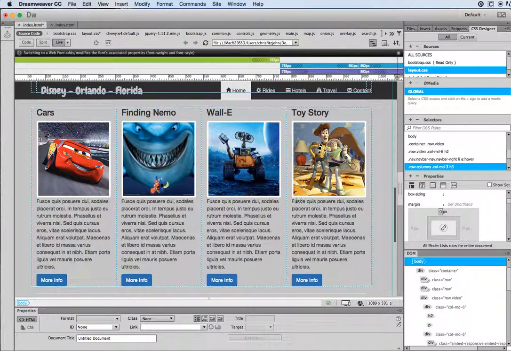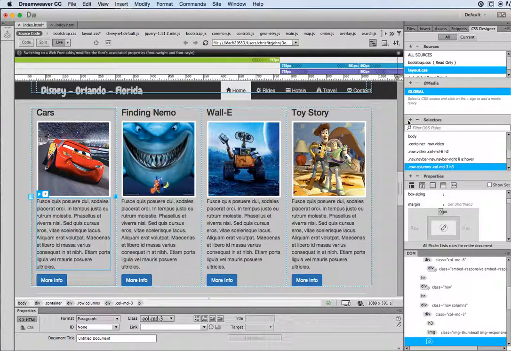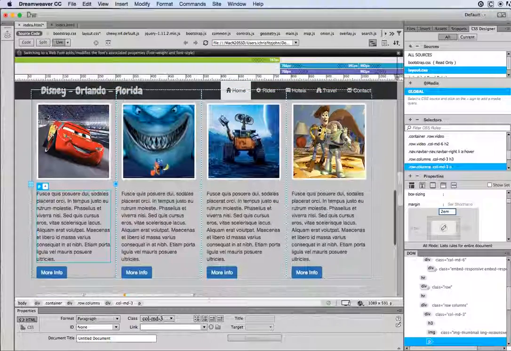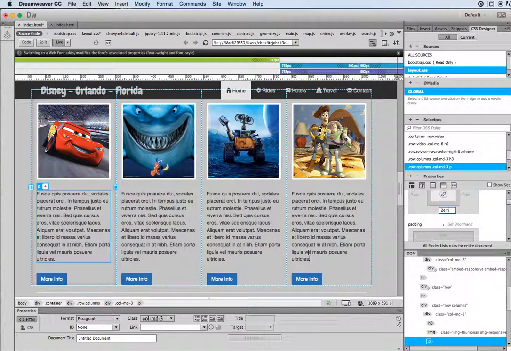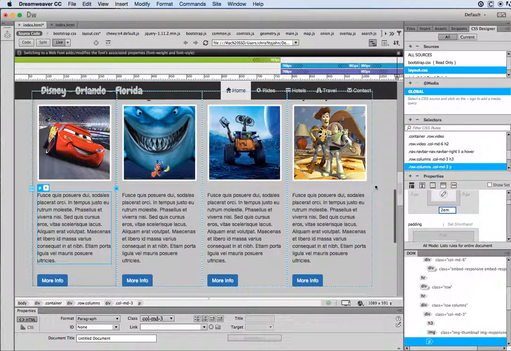Okay, next thing to do is to affect these paragraphs. We said that they were a bit too close, so I'm just going to click on them to select one of the paragraph tags, create a new CSS rule, and this will affect all the paragraphs that are sitting in a row called columns. In other words, it will affect all of these paragraphs inside of here. And I'm going to set a margin top of, we'll try 2, and we'll set that to EMs, and that creates a nice little bit of gap there. And I might do a margin bottom as well to spread it out from the button. Put that as 2 EMs as well. So that's created a gap top and bottom of those paragraphs, just to create a nice little bit of spacing there between those elements on the page.